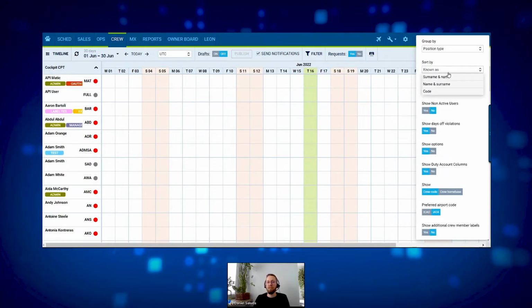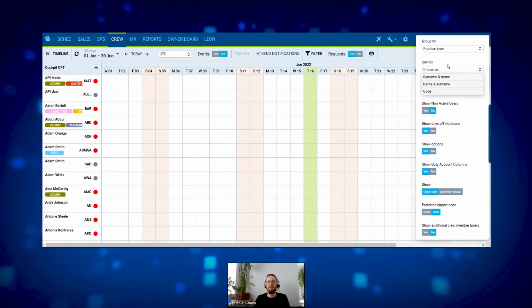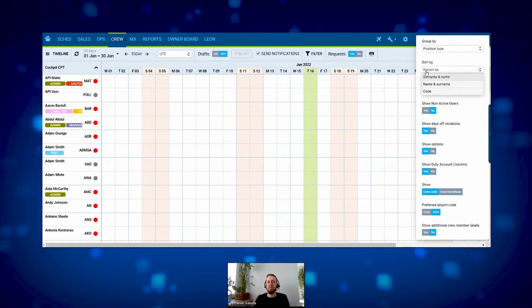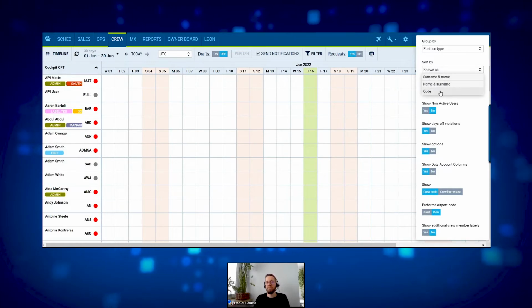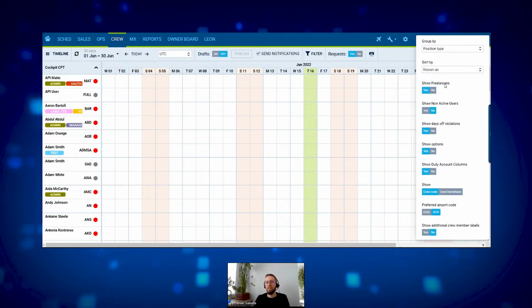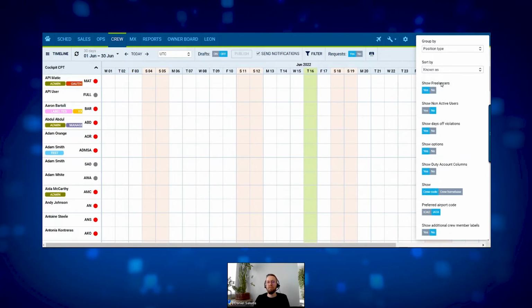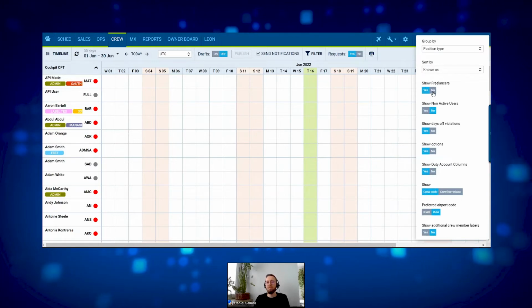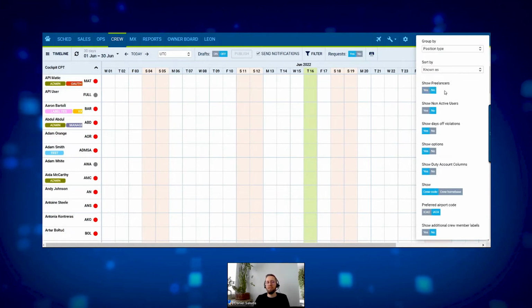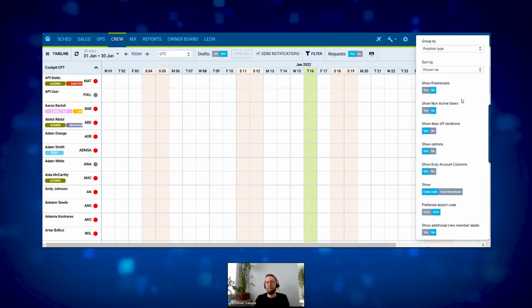You can change the sorting as well. You can sort the crew members by known as, surname and name, name and surname, and crew member code. If you don't want to see the freelancers, you can also define this in Leon. You can click no, and then freelancers will be gone from the main view.